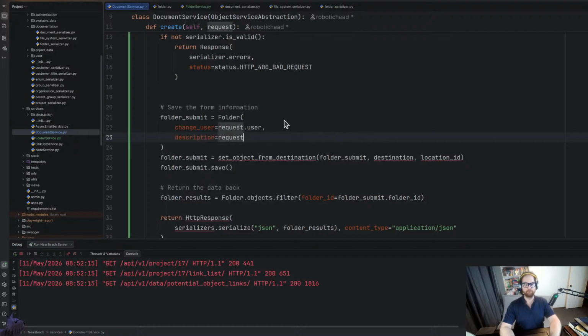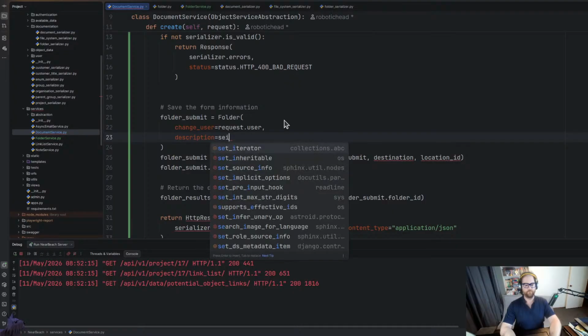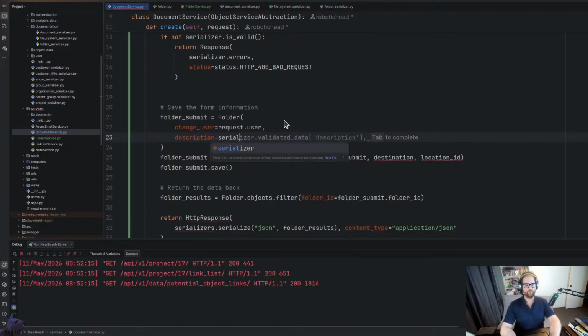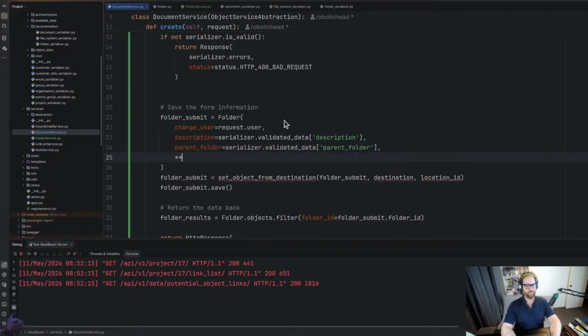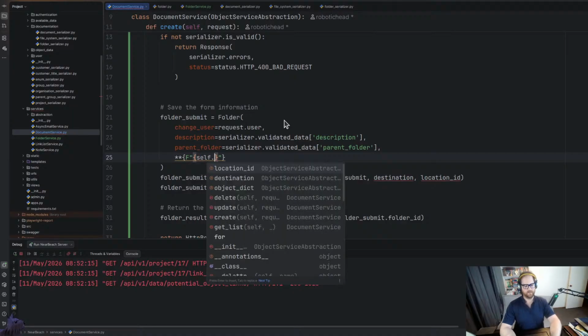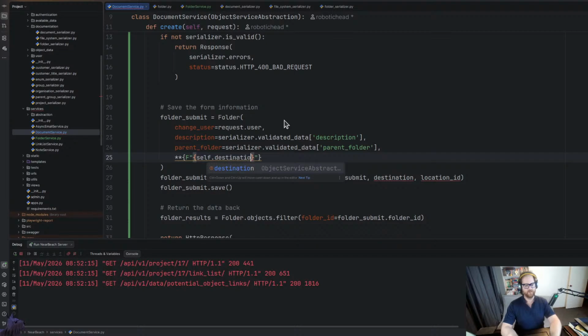It's not that. Definitely not that. There we go, it's that. And then parent folder is going to be that. And then what we want to do is pass through self.destination underscore ID.